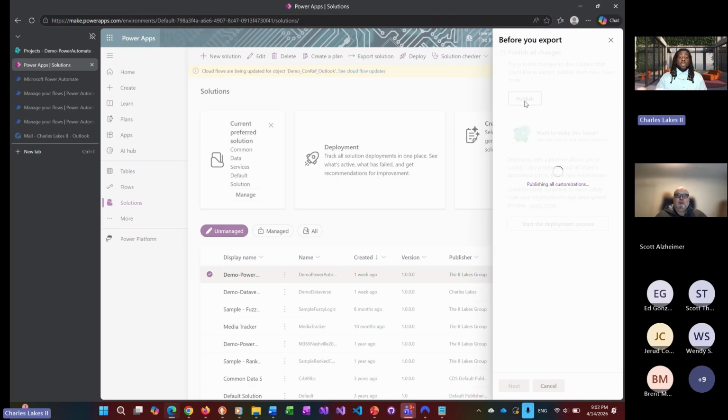That is ideal if you're going to be moving to another dev space, or let's say I wanted to share what I built with Brent and let Brent build from there. So that is ideal when you're building something. If you are trying to do something for application lifecycle management, where you want to build in dev and make sure that what you're building in production can't be modified, this is not the ideal approach. You should be doing managed solutions when you move to upper tiers.